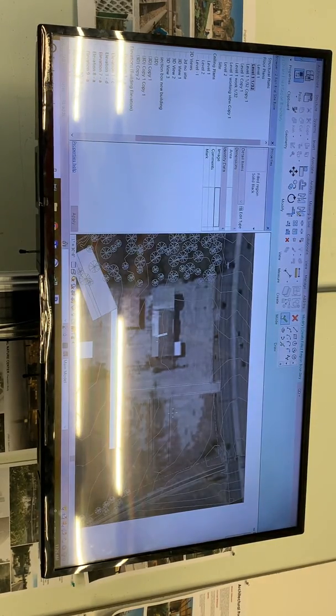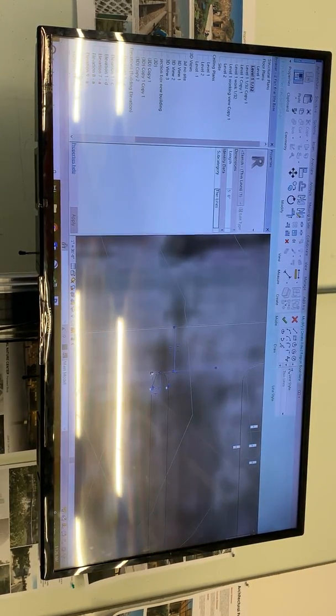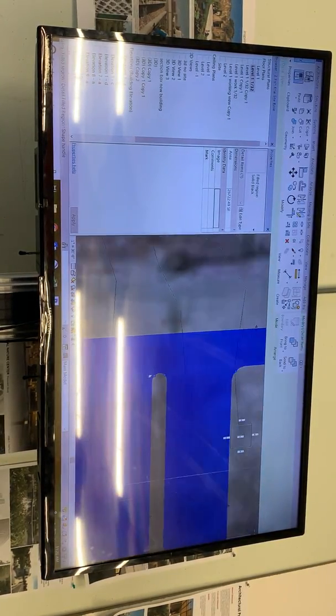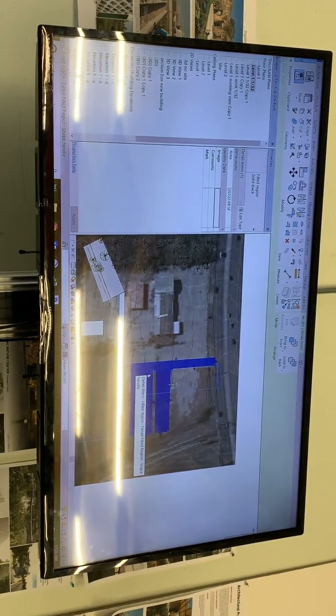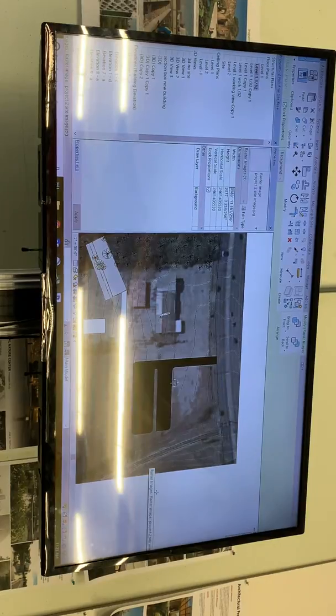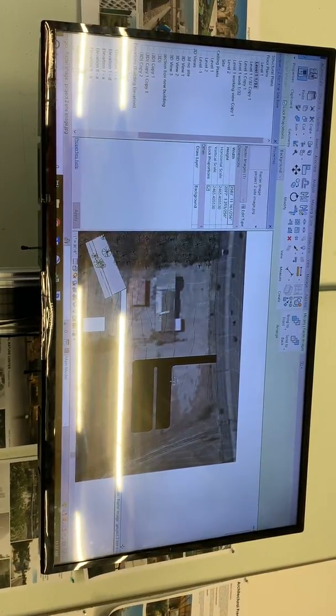Okay, whenever that's closed, it says I cannot have overlapping lines. Yes, I do have one. Probably don't want that to be black.